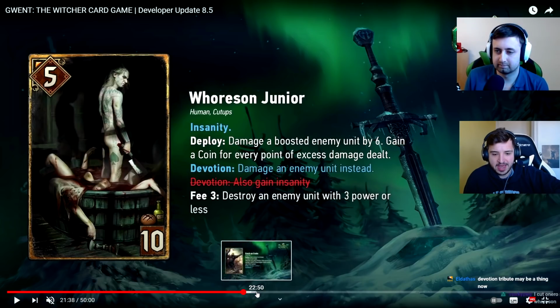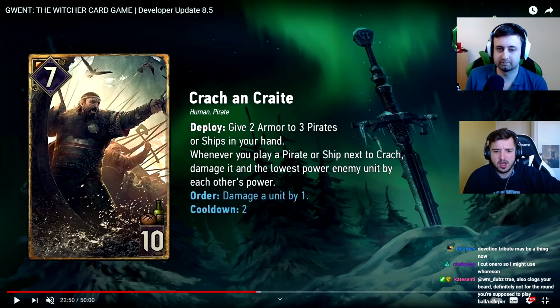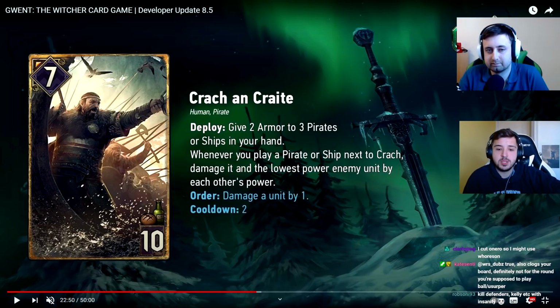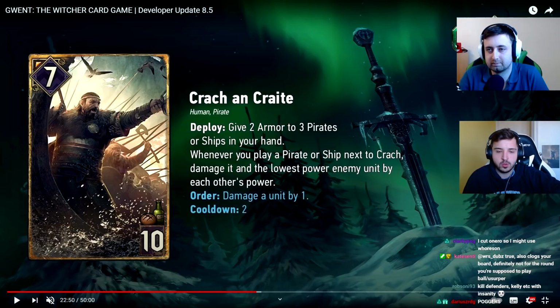Yeah. Up next, we have Crack on Crate. Now, this is a card I have played around with a little bit. A lot of fun, and he has now been given an order of damaging an enemy unit, or damaging a unit, so you could self-damage. Damage a unit by 1, cooldown 2. So, nice little buff to this card, a few extra points.